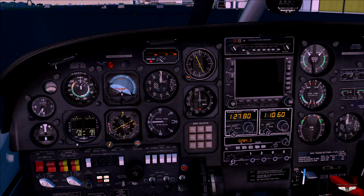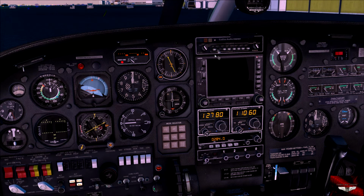Coming back to the electronic EGT gauge, you can see that it's reading currently cylinder head temperature and EGT. The EGT, of course, is the atmospheric temperature here, because the engines aren't started, the turbine. I'm sorry, the engine, the piston engine, the Lycoming. Anyways, of course, you have your speaker control for what you're listening to in your headset. If you want to hear VHF 1, 2, NAV for your Morse code on your VORs, marker for your approach, outer, middle, inner marker, you can go ahead and make that louder or quieter.